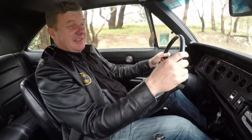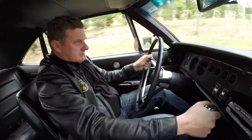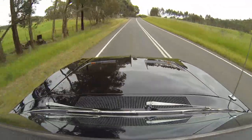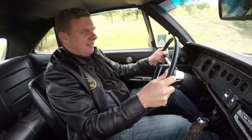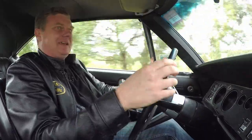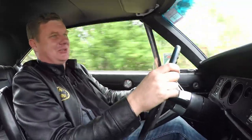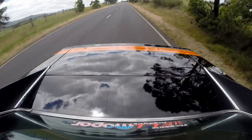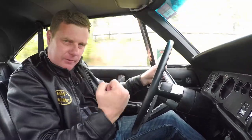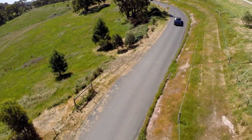We all like a bit of music, don't we? Especially when it comes to engine music. But I can promise you one thing — this car right here doesn't play classical. It plays heavy metal. Those six pack carbs opening up and devouring all that air. I can see why that guy in Bullitt had a worried look on his face — it's a little bit overbearing this thing. It's mean, it's angry, it's tough. She floats around a bit on the road too, but wow, what a world of power and torque. You don't have to rev it up hard because it's such a big bad engine. It feels like it's going to suck you through the firewall.